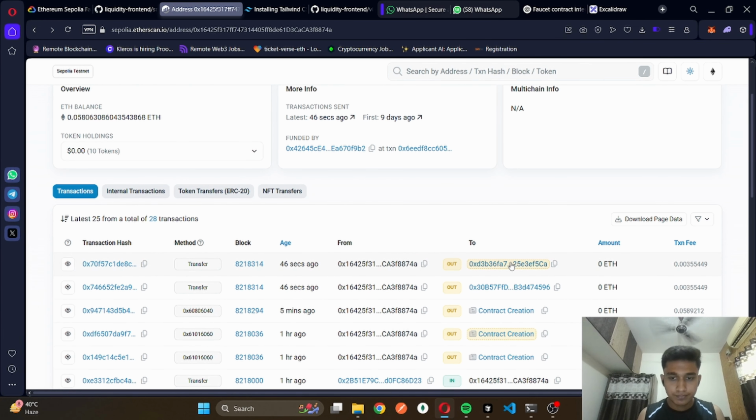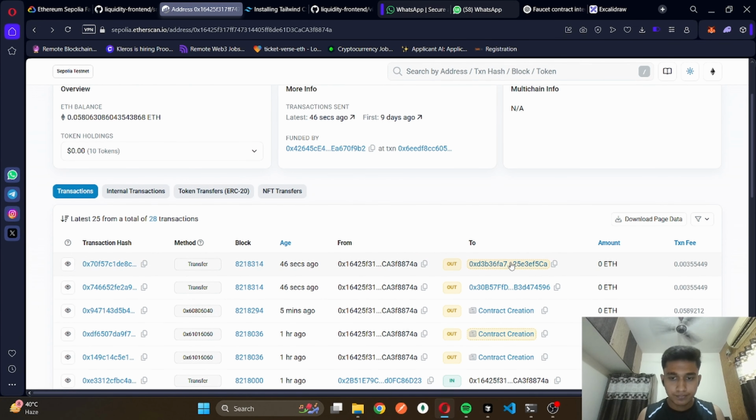Now we don't need this, so I'll keep this error as it is, right? Now what we need is to create a front end for this, right? So I have a React project set up over here with Tailwind. Now what I need is to build a component, right? So I'll make a component as faucet.jsx, right?